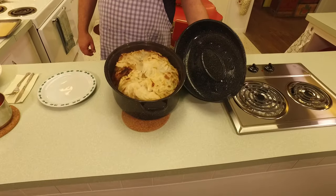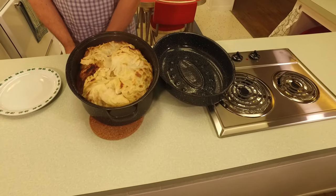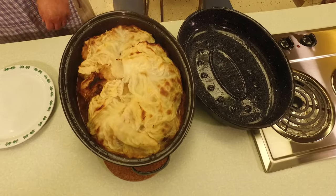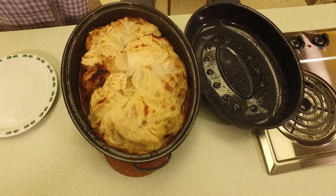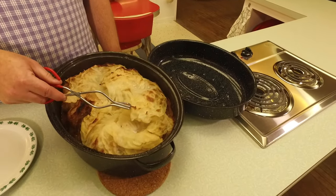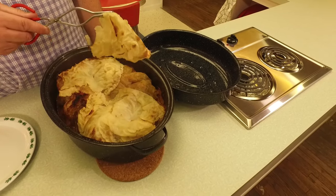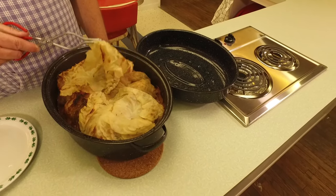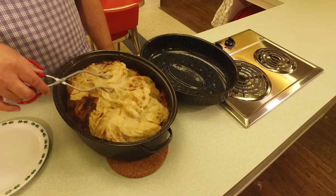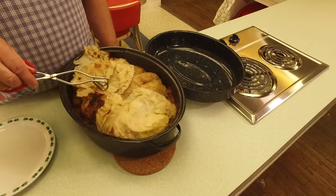So these are the leaves that you put over to insulate. Remember, Ralph, we made a nice little blanket. We had extra cabbage leaves, and we made a nice little, let me get a pair of tongs here. Now you see how these browned up. This is an extra layer. Of course, you could eat these, they'd be delicious. This was just an extra layer of protection for what lies underneath. So let's peel these back.